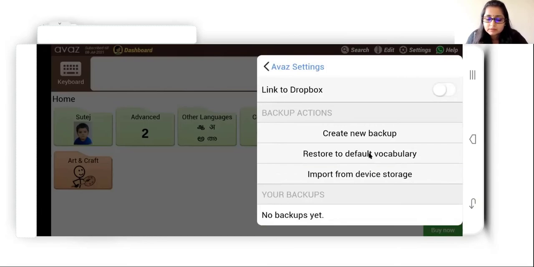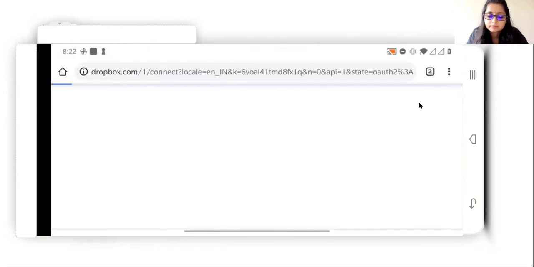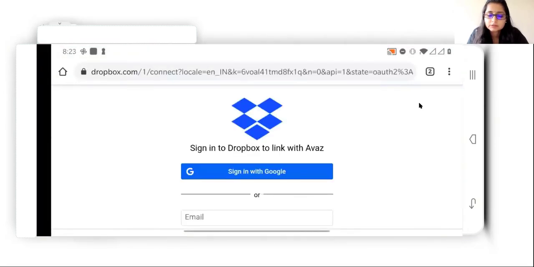When you choose that, it says link to Dropbox. You will have to create a free account on Dropbox. So create a Dropbox account, and then you turn on the setting, turn on Dropbox.